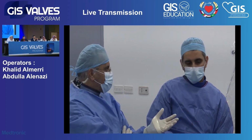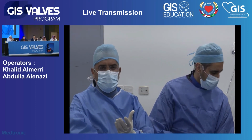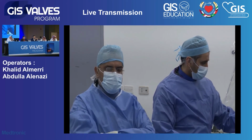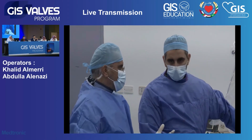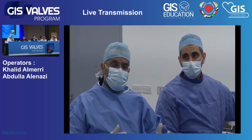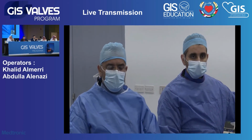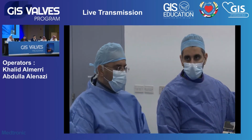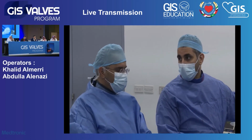It's still self-expandable. So you wouldn't use a single access for a self-expandable. And the risk of complication with radial access is minimal. So the risk of 30%, 25% applies to the femoral axis, to be frank with you, not the radial axis. But definitely it could be used in certain special situations, and it has to be a balloon expandable valve.